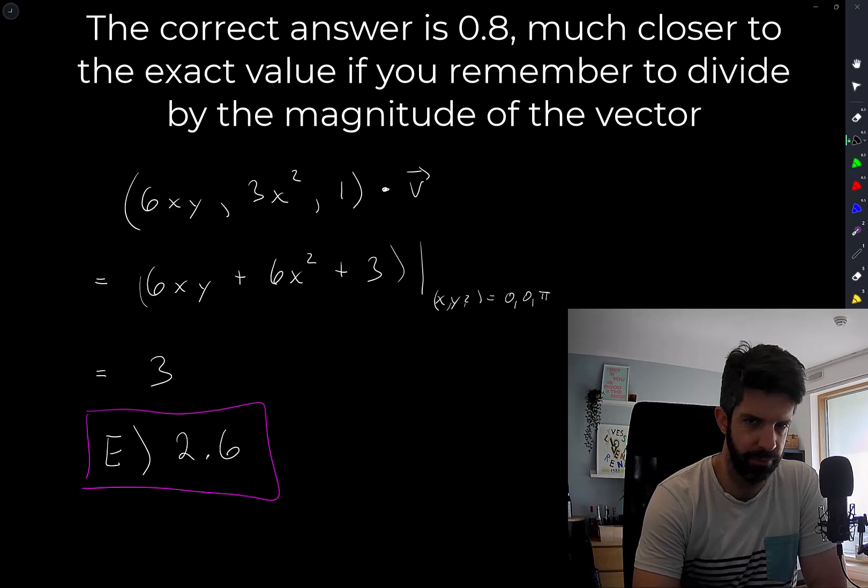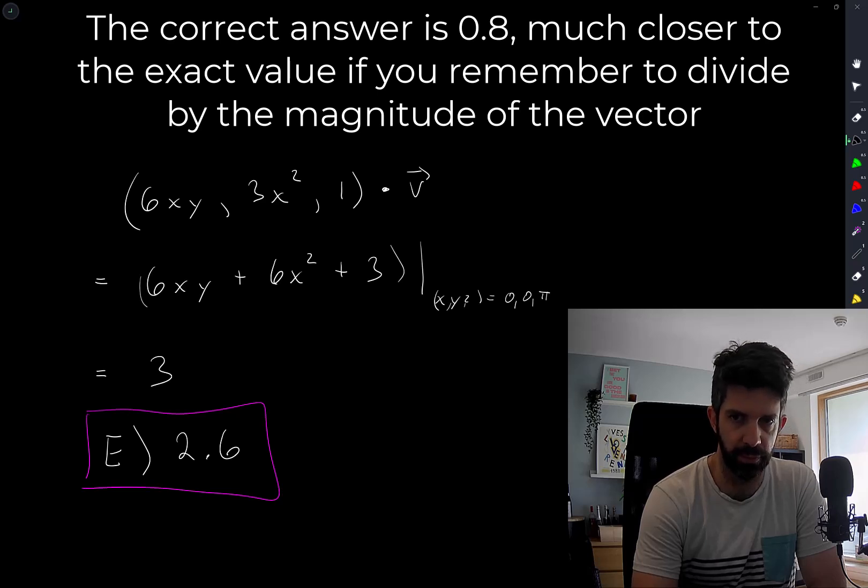But that's quite a bit farther off than I expected it to be. For this type of examination question, you know, I wouldn't think... 2.6 is like, you can probably give an option in this question which is closer to the correct answer than 2.6.